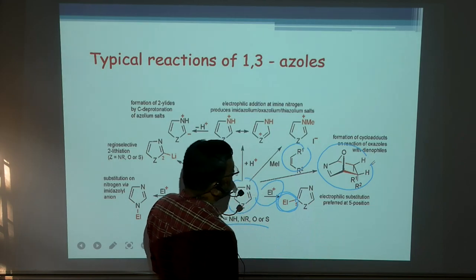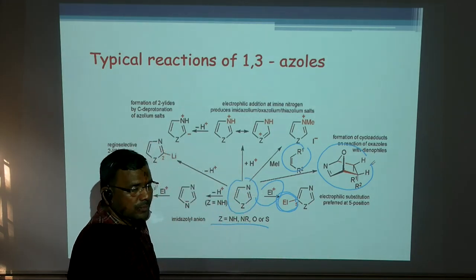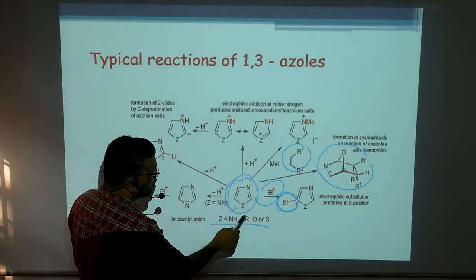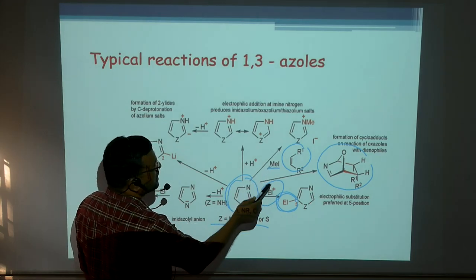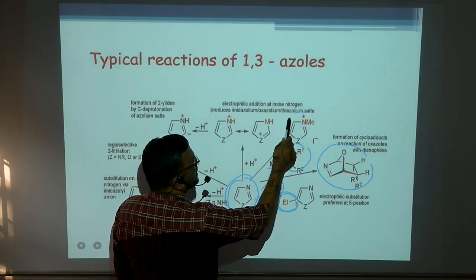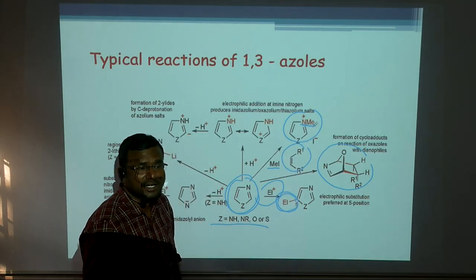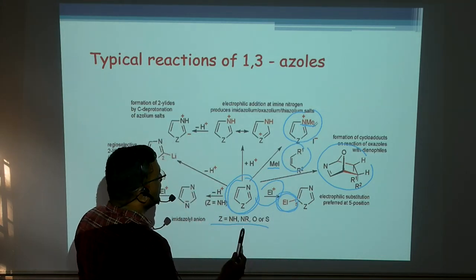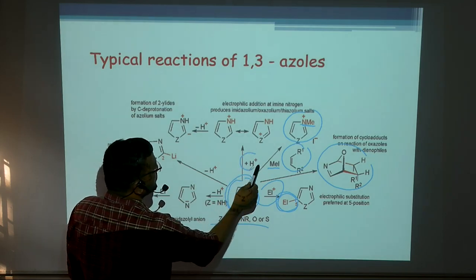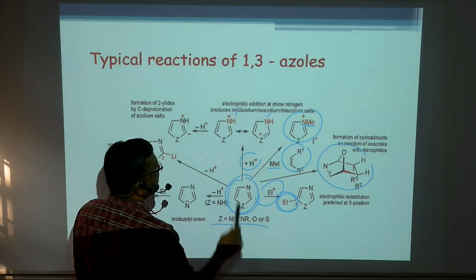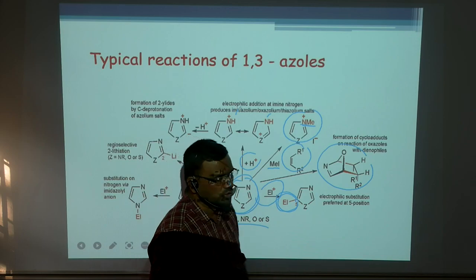Now besides this, these 1,3-azole compounds undergo cycloaddition reactions like the Diels-Alder reaction, and it gives the cyclic adduct as product. Now the third important reaction, this 1,3-azole reacts with methyl iodide and methylation takes place at the imine nitrogen. Look at here, this imine nitrogen gets methylated. Are you getting? Now protonation takes place at the imine nitrogen. Look at here. The fourth reaction is protonation.